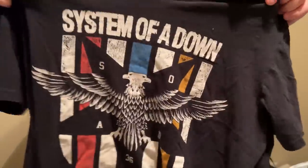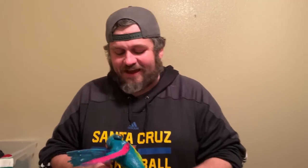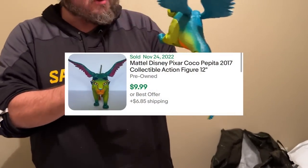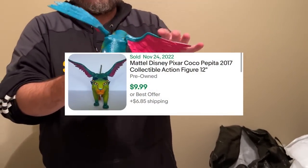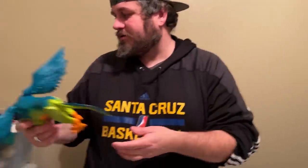System of a Down shirt — I heard one of their songs the other day and didn't actually like it. This is some kind of unidentified collectible figure — I found it and I'm going to Google image search it. It's a pretty high-quality toy. I've seen them before but they were usually missing the wings or the table broke off. This one is in good condition and the colors are gorgeous. I'll put it on eBay for now or do more research.